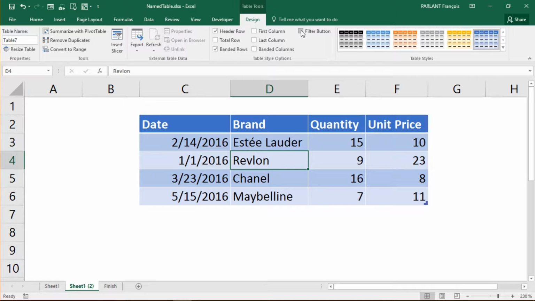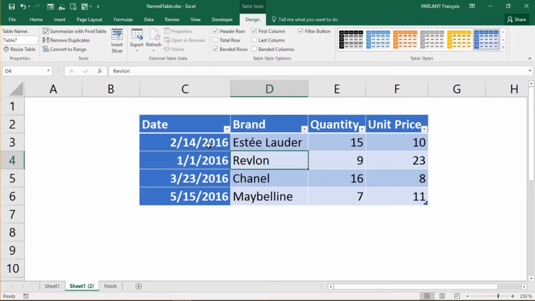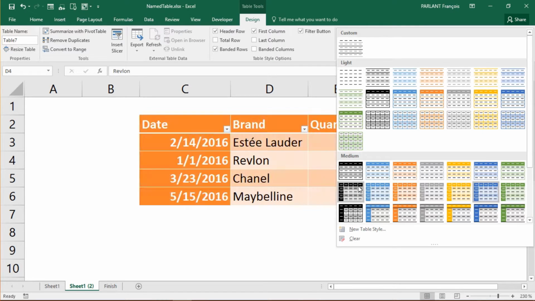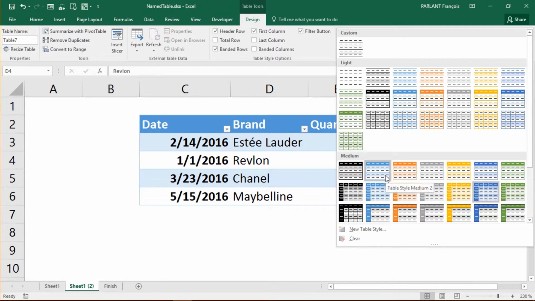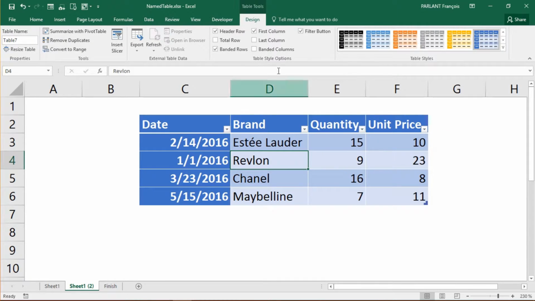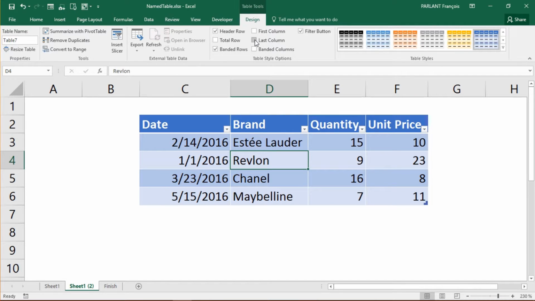First, you can get rid of the filter buttons. Sometimes you don't need them. Then, do you want the stripes or not? You can choose it. Then, you can make some special output for the first column if you want to. So look, here it's the filling that gets blue because I am in the medium ones. If I am on some lighter ones, it just gets bold. Okay, you can choose the one you want. Actually, I don't want any for now. You can do it for the last column too if you wanted, and you can do something about the stripes for the columns.